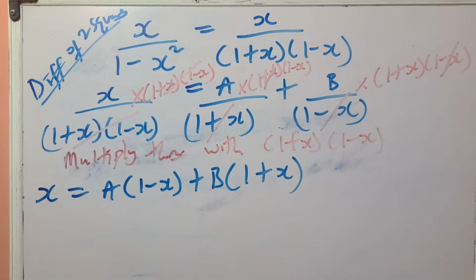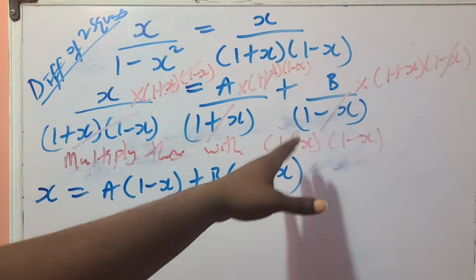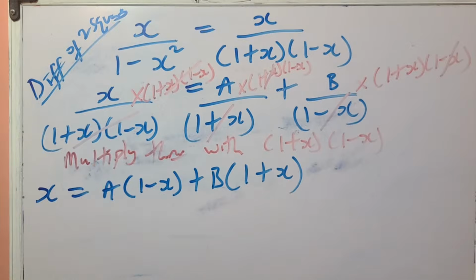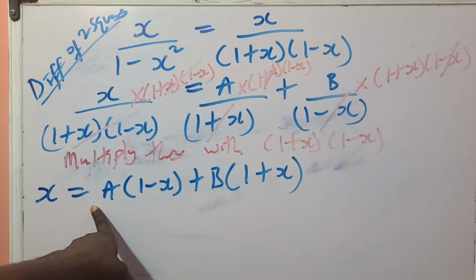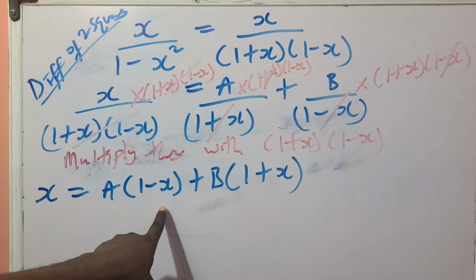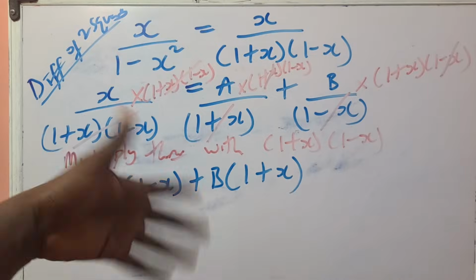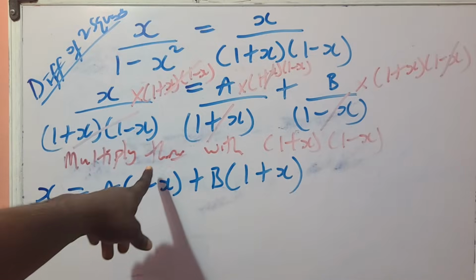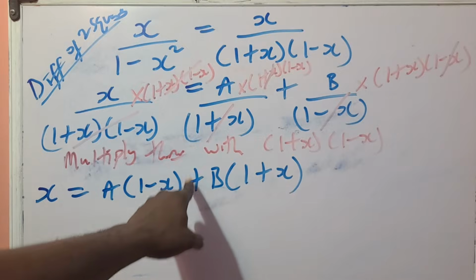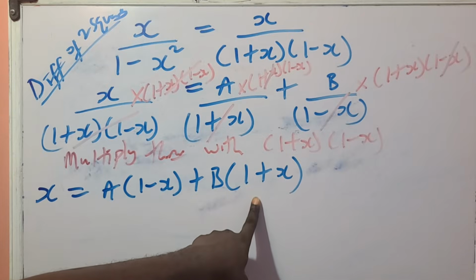So look at what we have here. Don't forget the values of interest are a and b, because those are the two things I'm looking for to make my partial fraction completed. So I have a here, I have b here. You can decide whichever one you want to find first. If I want to find b first, I will go on to fix the value of x as 1. This is one technique in partial fraction where you want to eliminate a particular value first. So if I go on to fixing my x as 1, I will be able to successfully take out a. And if I'm able to successfully take out a, I'll be able to find the value of b.